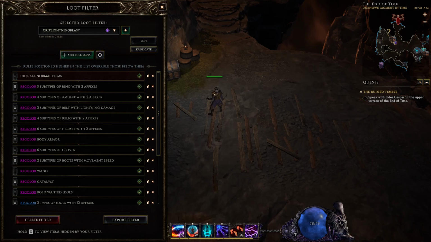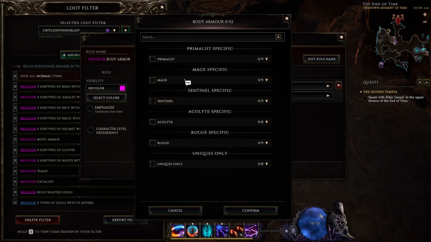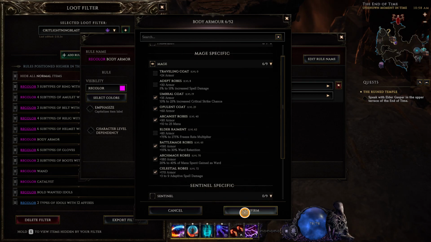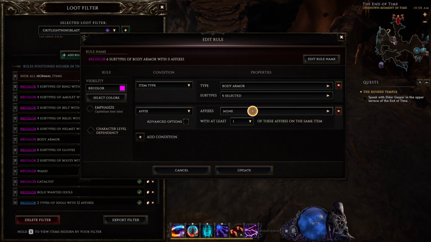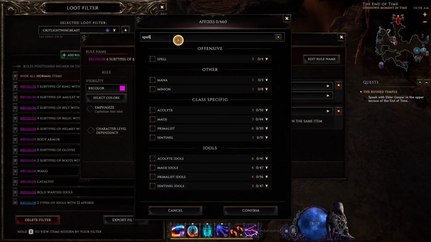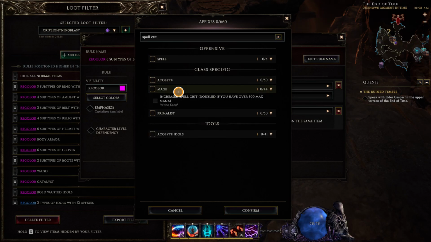This is going to be adaptive spell damage, or celestial robes, I should say. I want spell crit and lightning crit multi. At least that's what I ultimately want. Again, I'll do the same thing. I'll usually select most armor, just because I'd rather have the armor value go up. I may uncheck that one just because that's an armor downgrade, and I don't want freeze rate. I think that's probably fine. And then we want increased spell crit. Should be a mage. Yep.